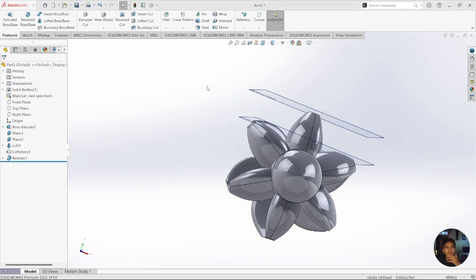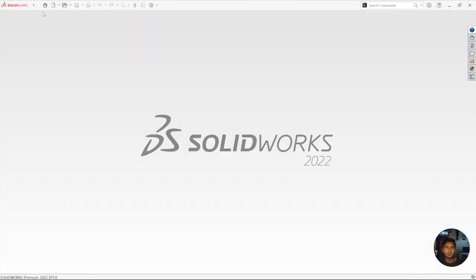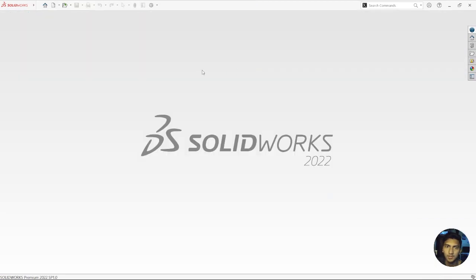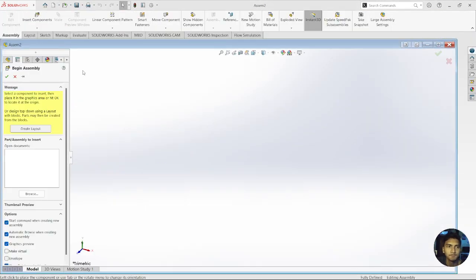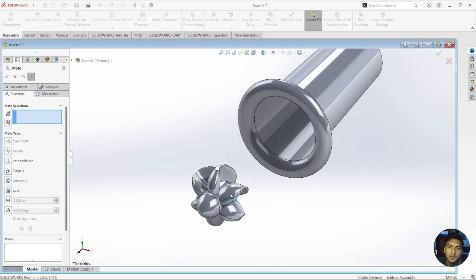And after that, you can save here as fan one. And close, and then this one as duct one and close here. I want to assemble this to make an EDF, a real EDF. Then fan one, fan two, and this one assembly. Okay. Fan one and duct one, open it, the duct and the fan. You can click mate here.